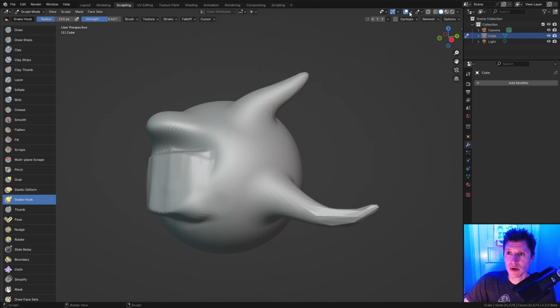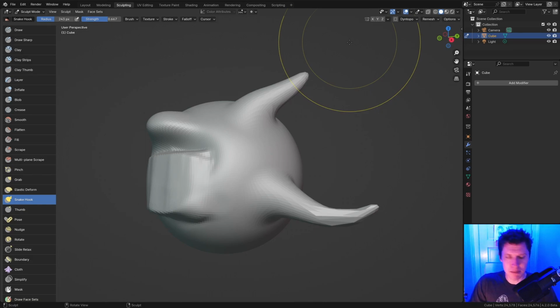In the upper right corner, we have our typical viewport overlays, but we have a new one that is specific to sculpt mode and has to do with your masks and your face sets. We're going to go over all of this, but I'm just trying to point to the general areas you want to be aware of first. And so that's your brush tools, your header, and that's really it.